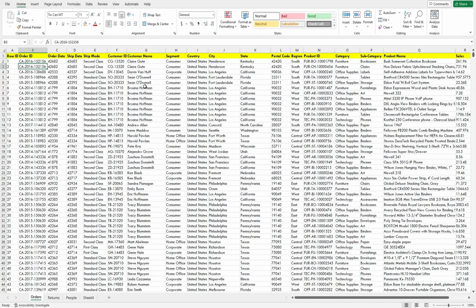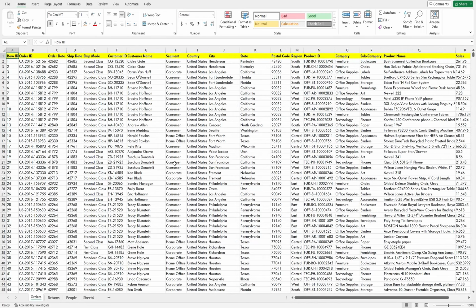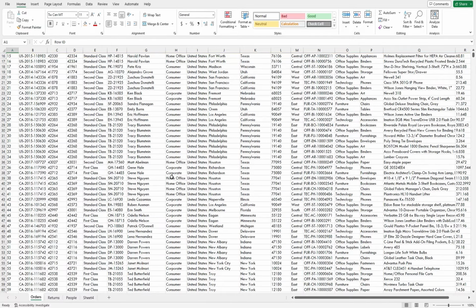You can see we have lots of rows and columns here. Order ID is there, order date, shipment date, shipping mode, customer name, customer ID, everything is there, including which country the consumer is buying from, the city name, product name, subcategory, and category. All the details that you can find in a sales table, you can find here. You have the total sales figure, quantity, discount, profit, and everything.